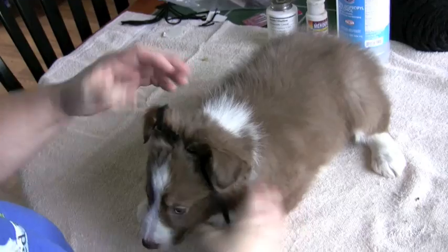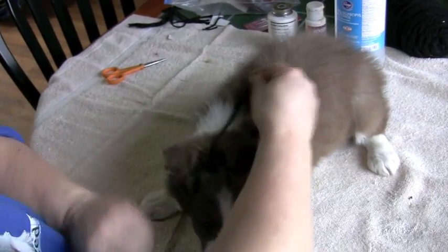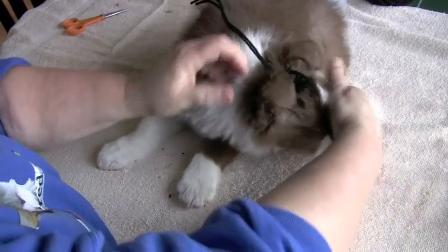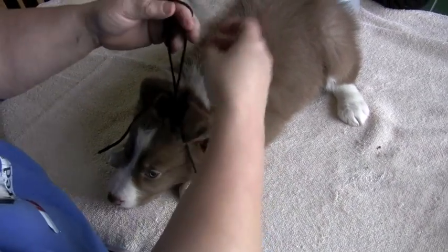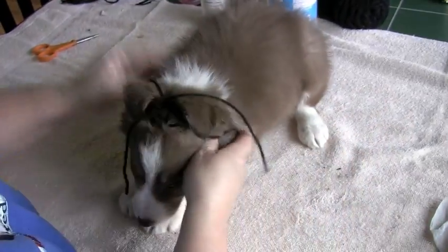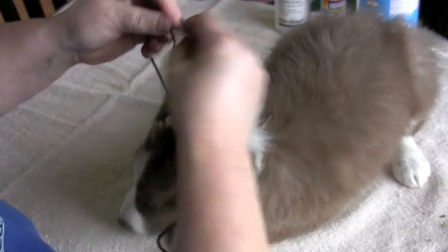And now I'm going to take these braces and, again, tie them fairly close together, making sure I pull a little bit apart here while I'm tying so no hairs are being pulled into the knot. I'm going to do the same thing for each knot, making sure to separate the yarn. You're being a very good puppy. So I'm separating the yarn, and I'm going to use these 4 strings to make these extra knots so it does not unravel. And each time you do, check that you're not pulling in any hairs, because that'll make them scratch the ears.